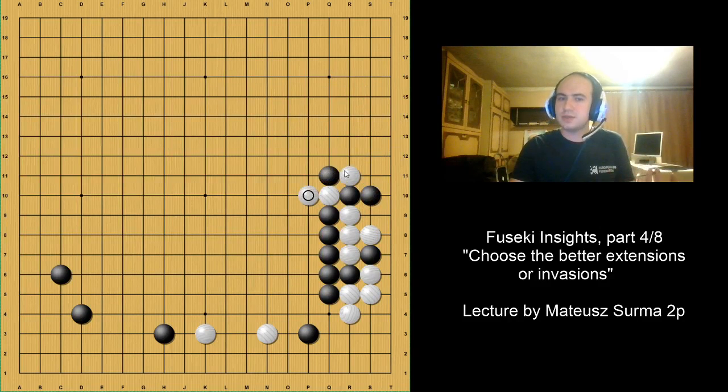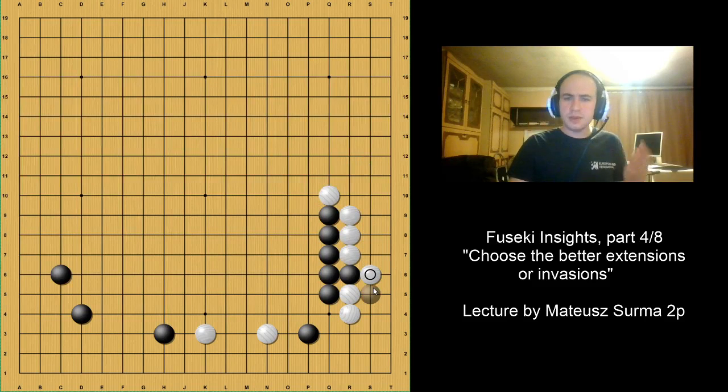So black can, for example, just capture the stone. It's already quite a big profit for black like this. Or in case white just takes the stone, then black just cuts this one stone for white. So for example, black can just extend and black might fight. So this is an option for black there. If black plays from this other side, it doesn't change the situation that much, just white can be a little bit stronger here in this lower right corner.